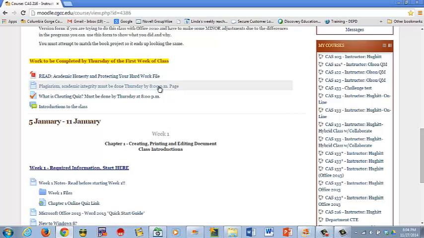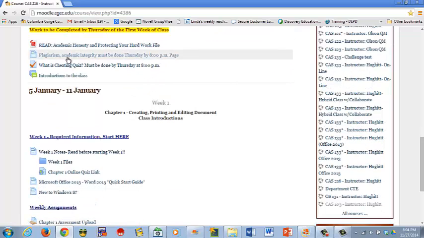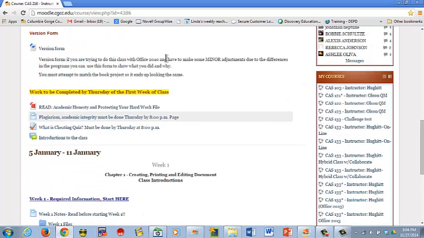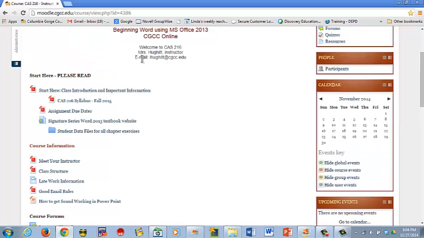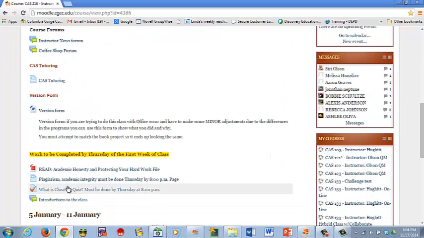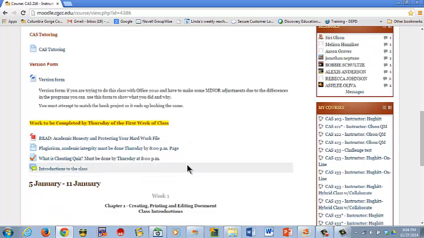So just make sure you have these done. You need to read this. You need to take this test. You need to put my email address in it and send it to me. My email address is listed all over the class. It's right here. It's here inside the directions for this. It's in the syllabus, so you should be able to find it.